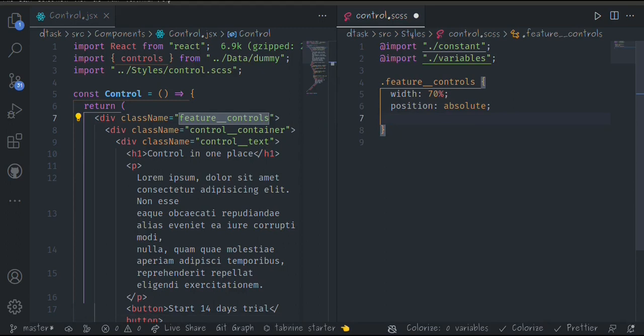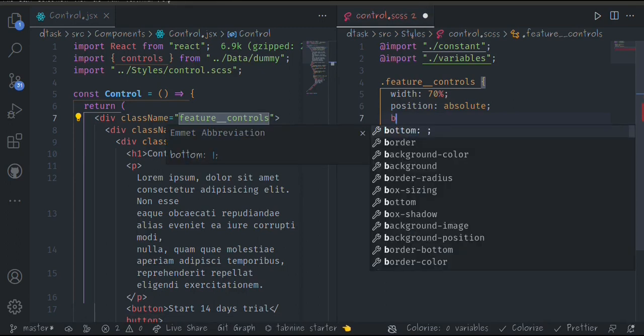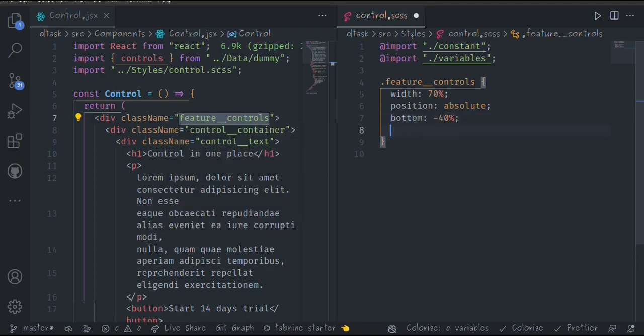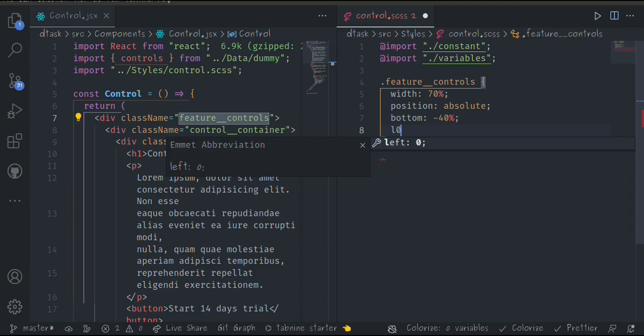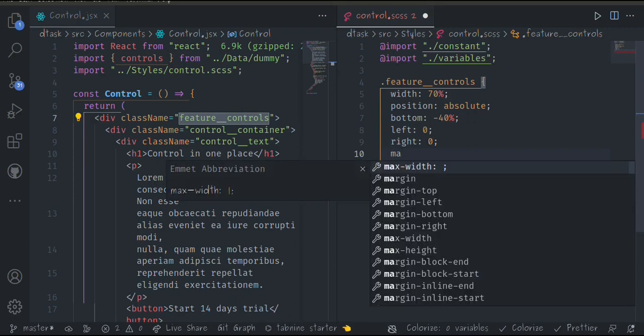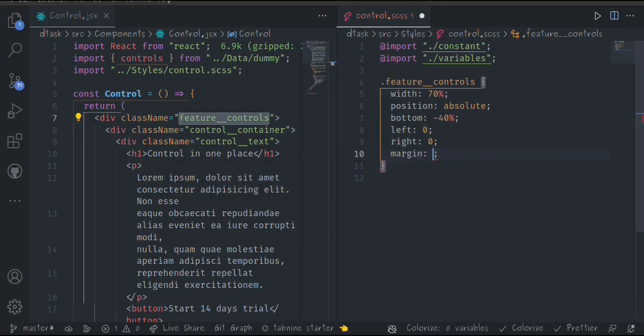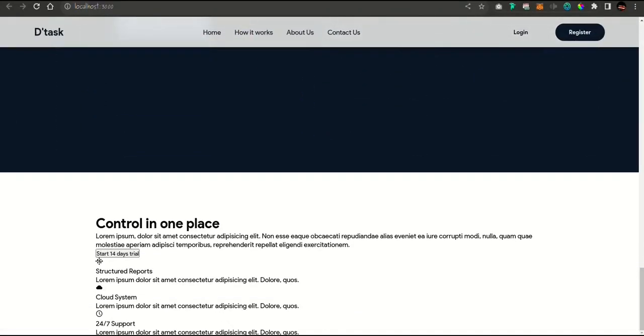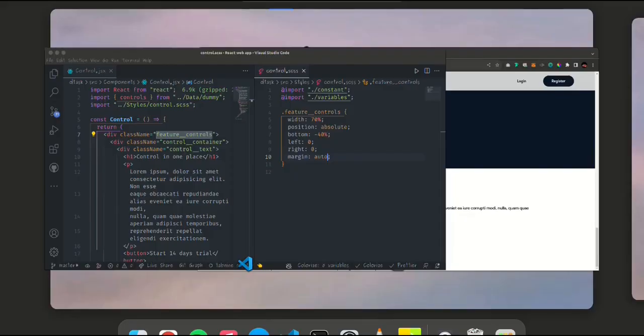Since I want to give it a position of absolute, I'm going to give it a bottom of negative 40%, and also I'm going to give it the left of 0 and the right of 0, and I can do now margin of auto here. So it centralizes. As you're styling it, it's going to move up, so don't be in a haste.